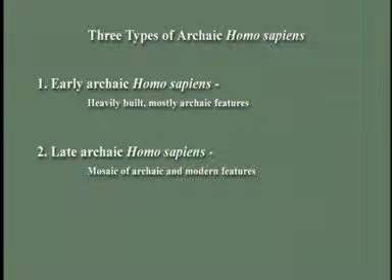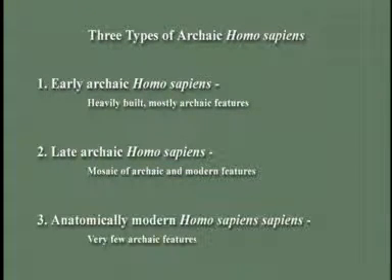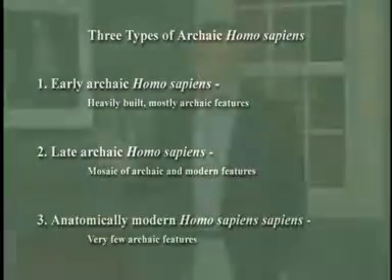Then there's a third group, and this group is anatomically modern. Only a very few archaic features. Their heads and skulls are rounded, brow ridges reduced, faces look modern, and there are only a few archaic features which vary from one specimen to the other. Remember that all these portraits are drawn of so few specimens that the whole picture may change within a generation. Our research on this is only just beginning.